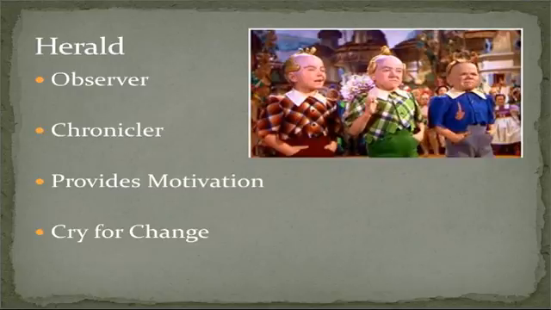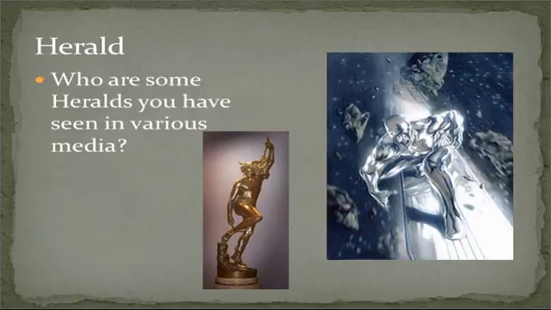When Dorothy shows up, the Munchkins are able to observe, to chronicle what she has done. They inform her about the world that she's entered, and then they motivate her, they point her on the road. When Glinda shows up as a mentor archetype in Oz, the Munchkins are there to watch and to see everything that happens. A little bit of Greek mythology, of course, talk about Hermes as an archetype, and there's my comic book slide with the Silver Surfer. The idea of heralding things that are to come.